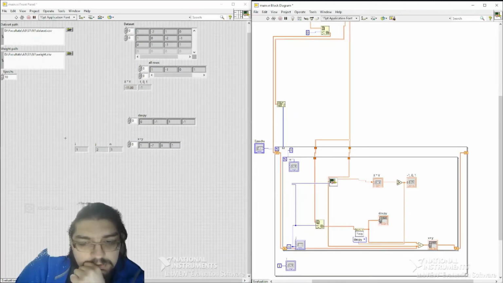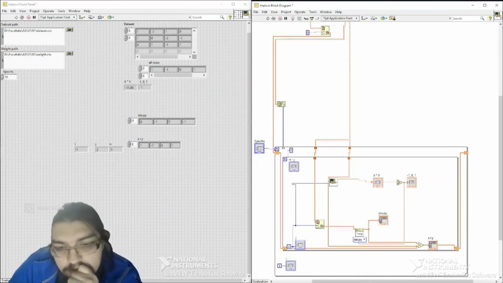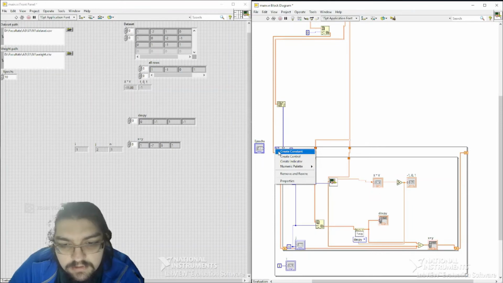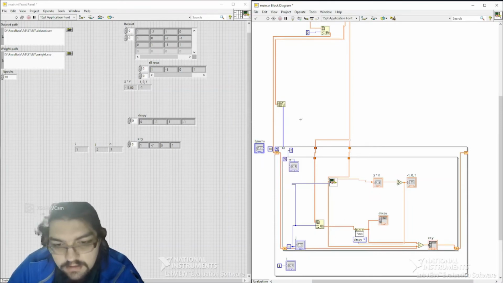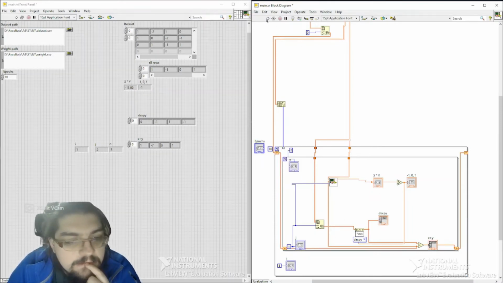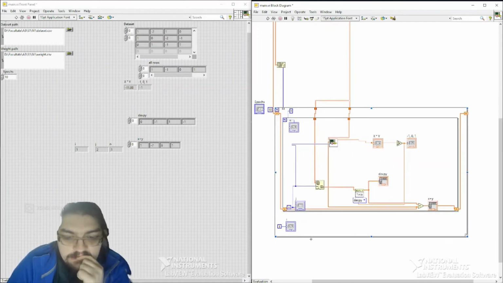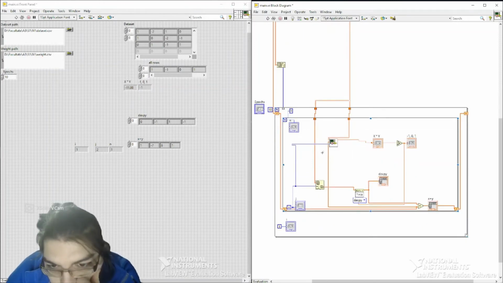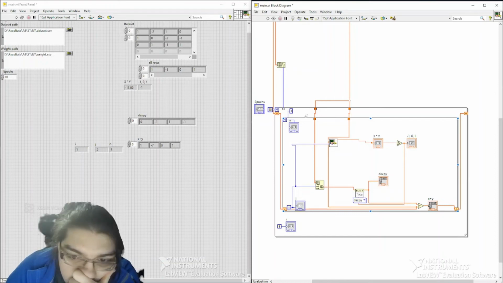Only 2 iterations. Why? Oh, let's delete this. Why? And let's put a constant 10. Why does it go only 2 iterations? That's what I don't understand.